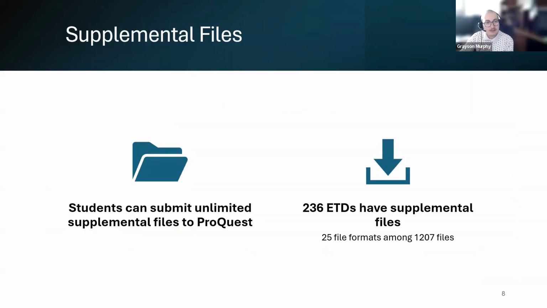I also want to discuss supplemental files. Students are able to submit unlimited supplemental files to ProQuest in addition to the main thesis and dissertation as a PDF. In fact, one student submitted over 700 supplemental files, so that was fun. And of our ETDs, over 200 of them did include supplemental files, and these are broken down across 25 file formats among 1,200 supplemental files.